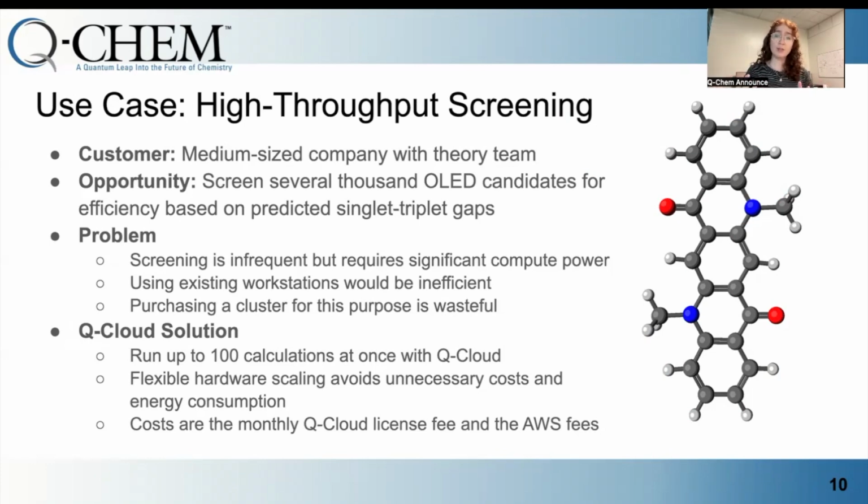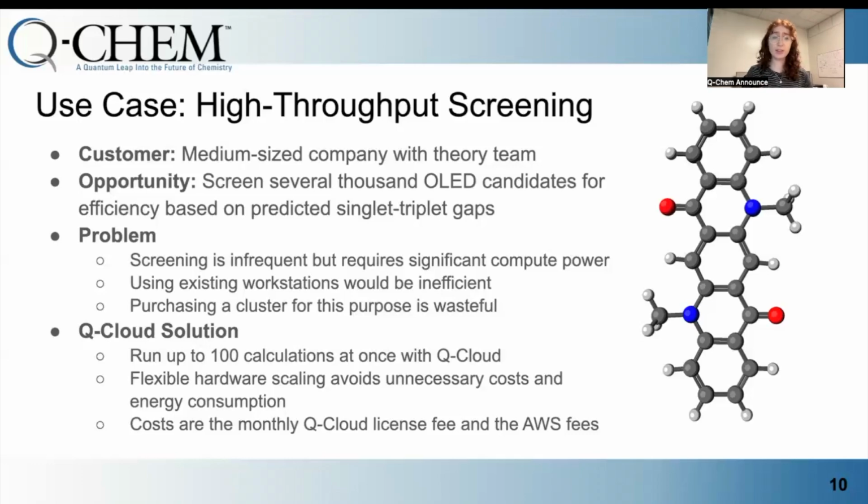It doesn't make sense for them to buy an entire cluster with the number of nodes they would need at this volume. That would be really inefficient, and purchasing an entire cluster just to run this every month or two wouldn't necessarily be a good allocation of their resources.